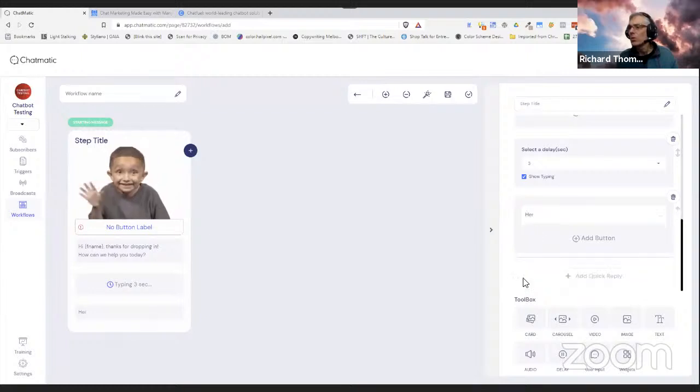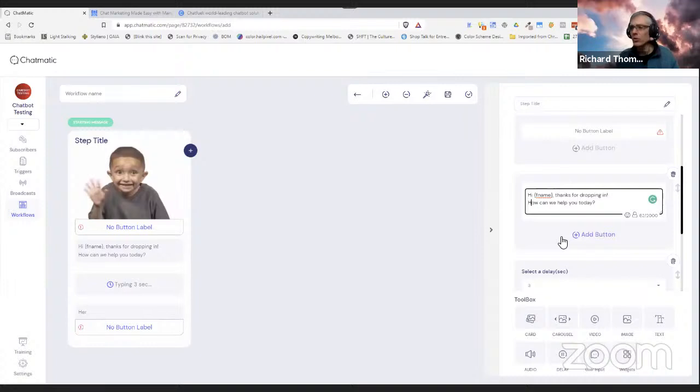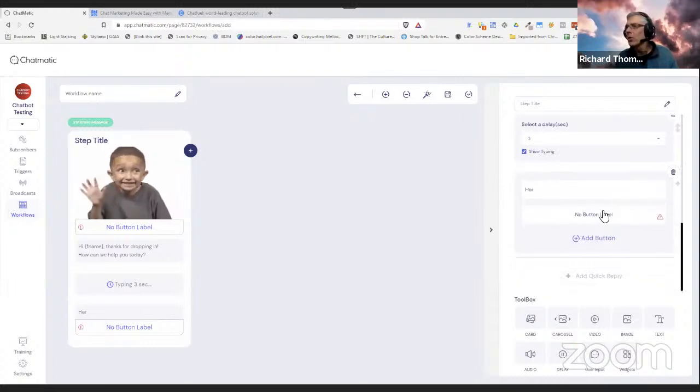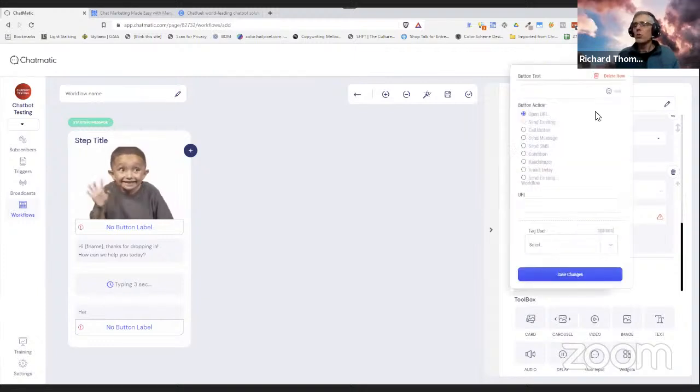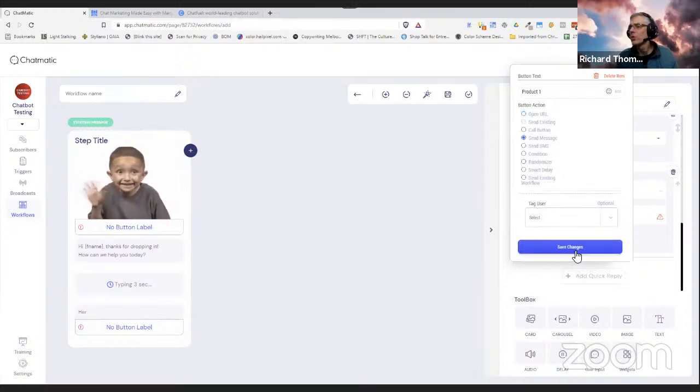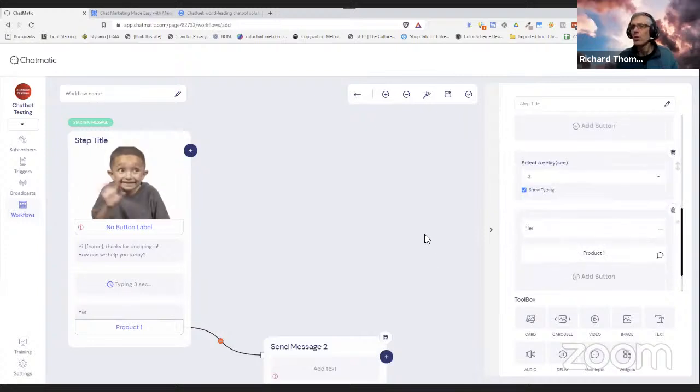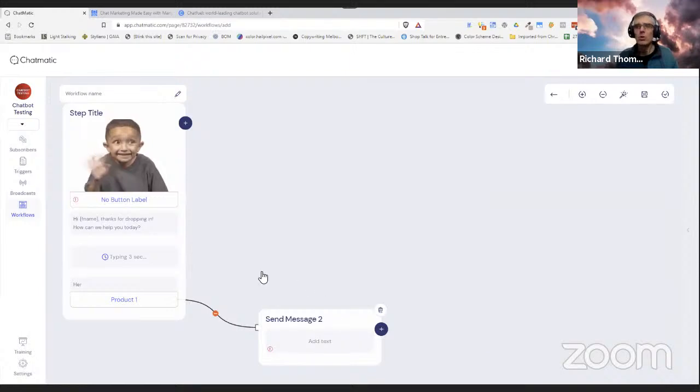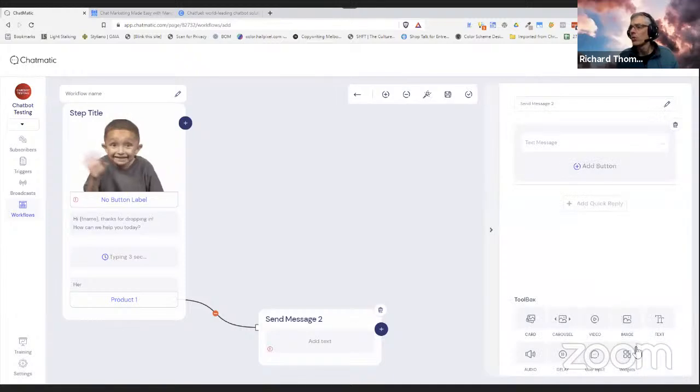Okay. It's not going to behave for me today. And then you can add some buttons. So for the sake of time, we'll go, okay, so for example, Anis was asking about a product information chatbot. So products 1. They want to find out about product 1. Then we go send a new message. So you can see how now let's put this new message up with a link to it. And so then we might have a picture with the product.